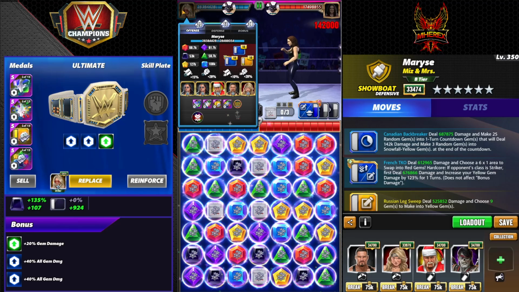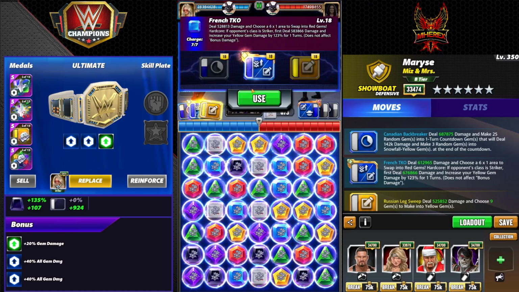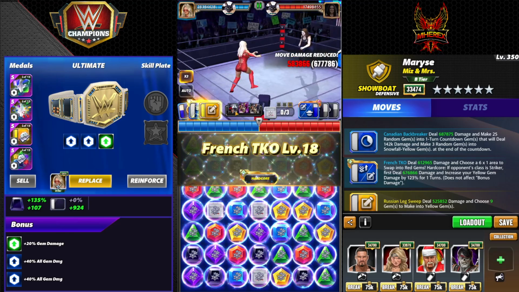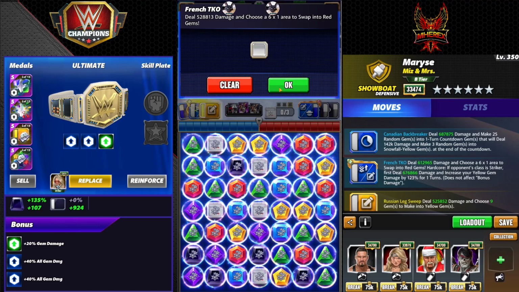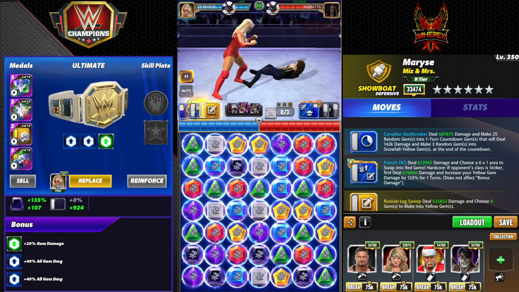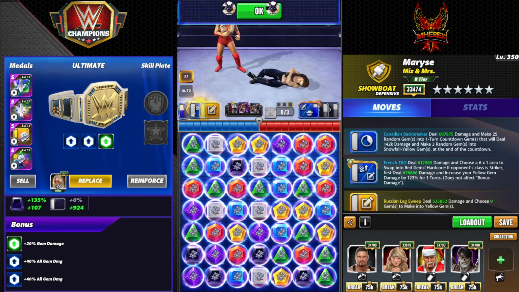Here we go. Okay, so now we have 127k. We're going to hit the buff. Oops. Don't place your yellow or your reds. I am on the struggle bus, guys. And now they're 283k.